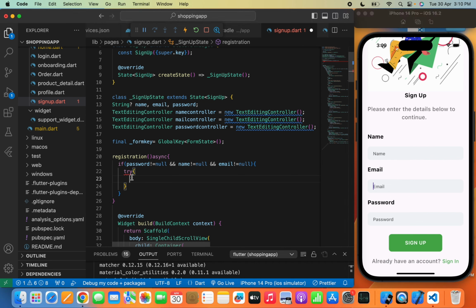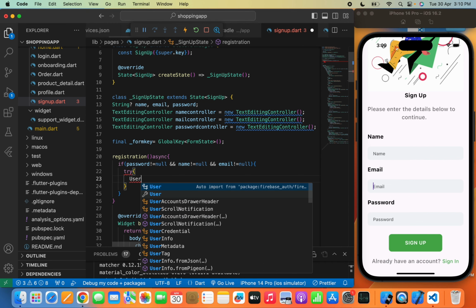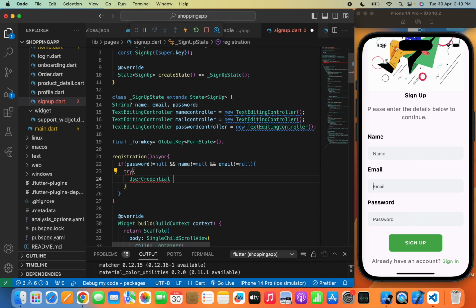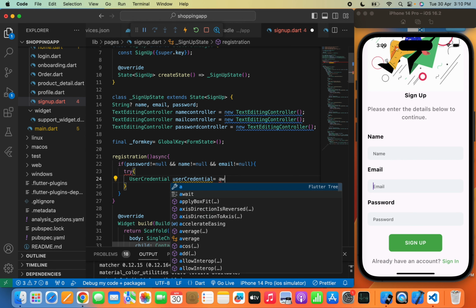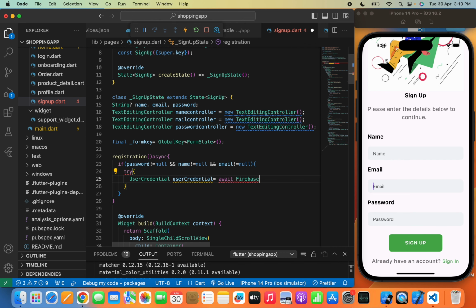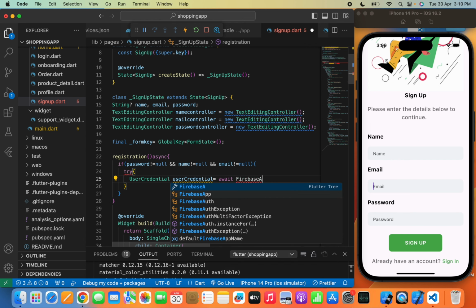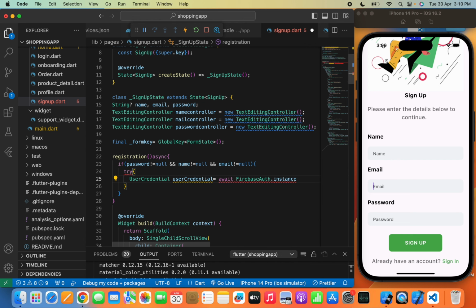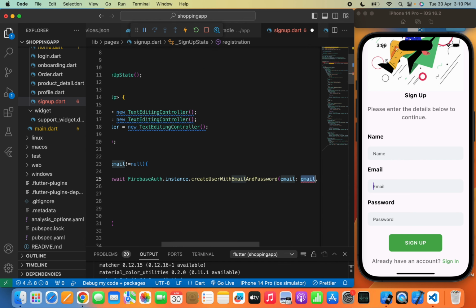And we'll write user credential, and I will write userCredential equals to await FirebaseAuth, because we are using authentication, and we'll write instance dot createUserWithEmailAndPassword.